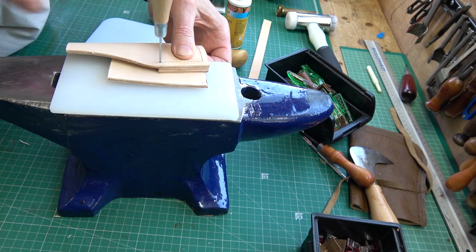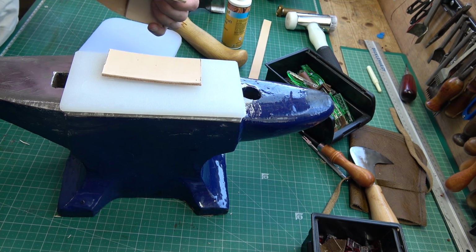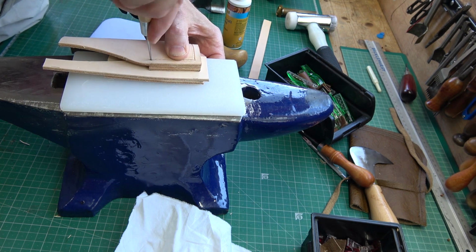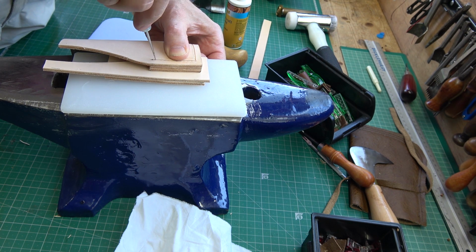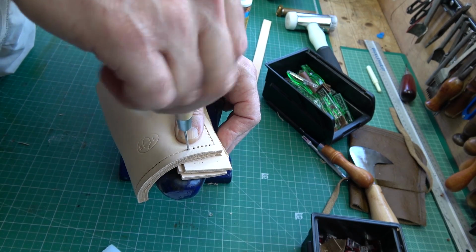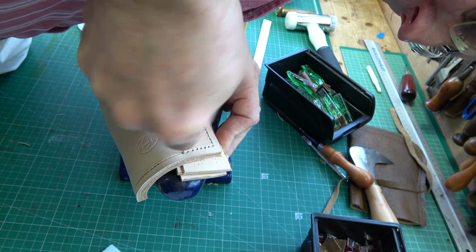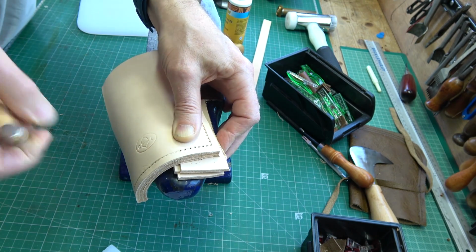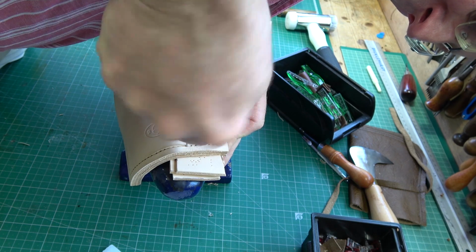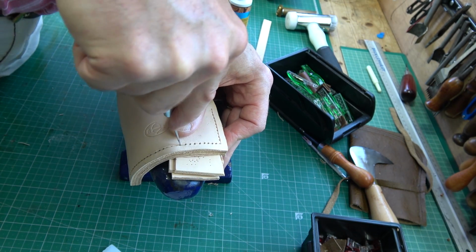I'm just pressing this down through the leather. I've put a poly board on my anvil, the one that fits the anvil, and then I've got a bit of off-cut scrap leather. In fact, I may pack a couple of those under here, and then the awl can go into the leather, and I'm not damaging that point on the awl. So I'm just twisting and pushing, trying to keep it as upright as I can as I do that. I'm doing the curved bit over the nose of the anvil just because that's also a bit curved, so it puts less strain on it. I mean, if you don't have a little anvil or anything, don't worry, just put a bit of packing underneath, like the end of a book or something, a bit of wood. Got my 3 layers of leather that the awl is going into, so I'm not going to damage the point of my awl.